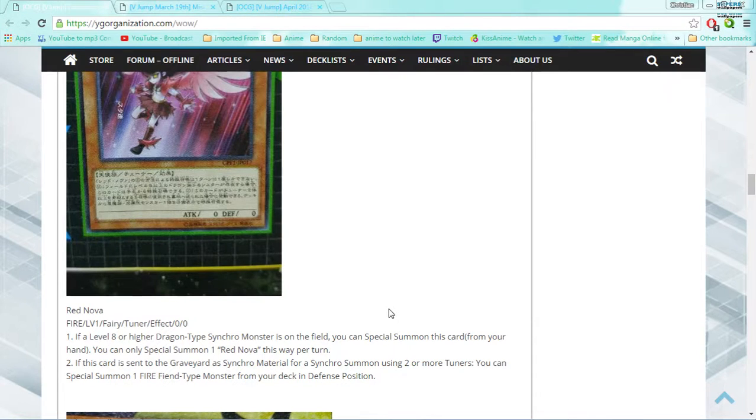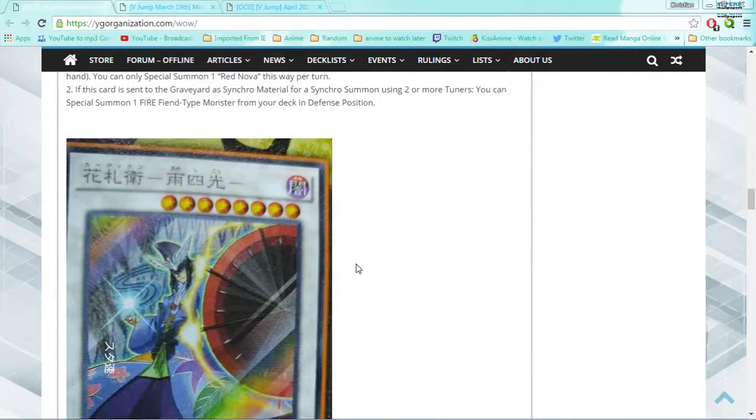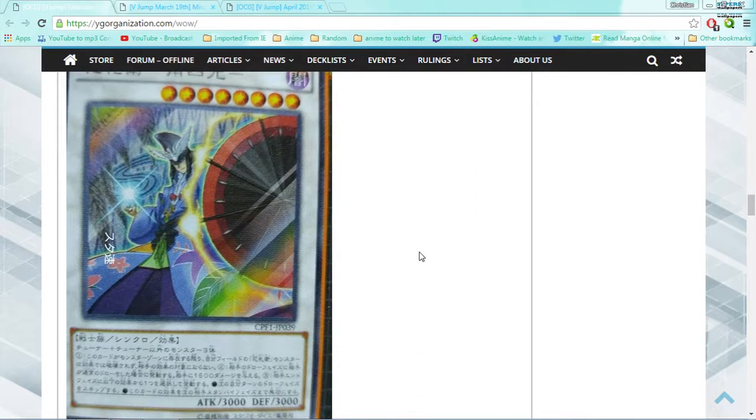Special summon Red Resonator from your deck. Red Resonator's effect targeting Red Nova. Oh, hey, look at that! I gained 5,000 life points. Oh, that'd be awesome. Alrighty, we are getting Cardians.